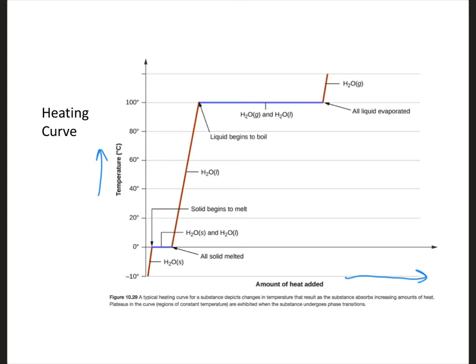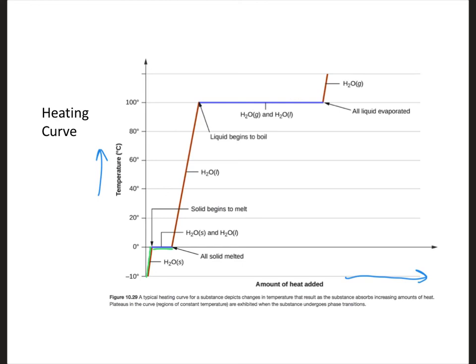And so the first leg of our journey is increasing the temperature of our solid. At the point that you get to the melting point, all of the extra heat that you're going to add is going to break down that crystalline solid. So the temperature of your solid is not going to change. All you're going to be doing is converting solid into liquid. You're breaking the intermolecular forces between those molecules. So the temperature doesn't increase. You kind of have a plateau here where you're not going to see a change in the temperature.